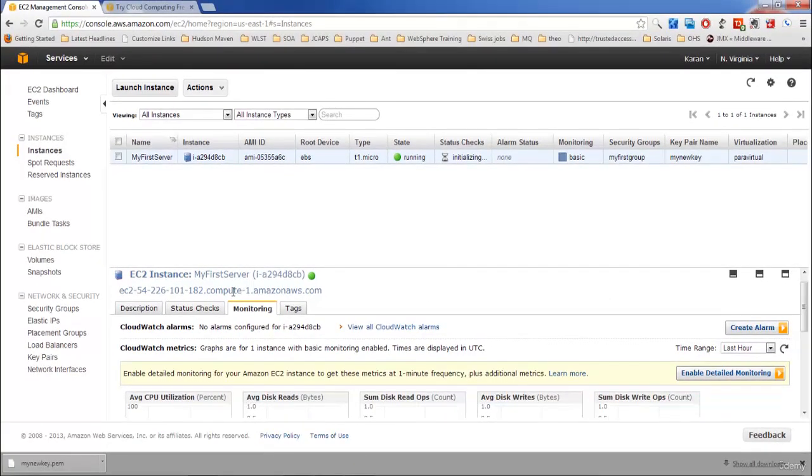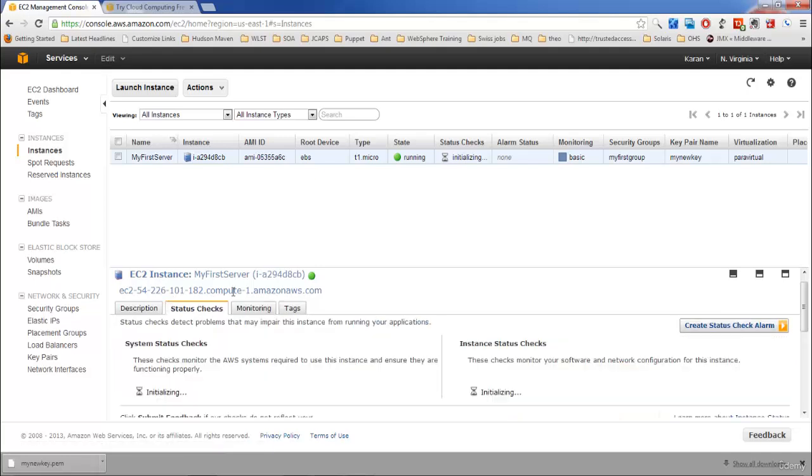So we have basic monitoring enabled here. So there is an option of enabling detailed monitoring. This is something which we will be using when we configure CloudWatch. So here we can enable detailed monitoring, and then we can configure alarms for that, so that whenever the threshold value is reached, an alarm will be generated. So this is a kind of monitoring.